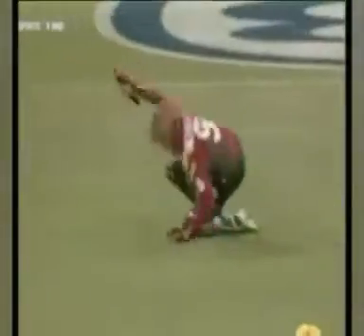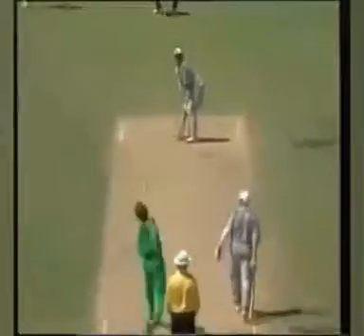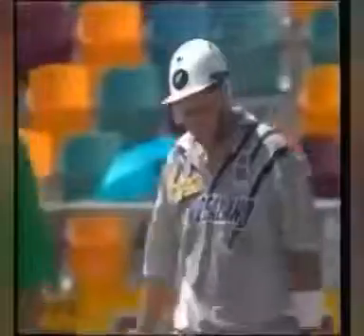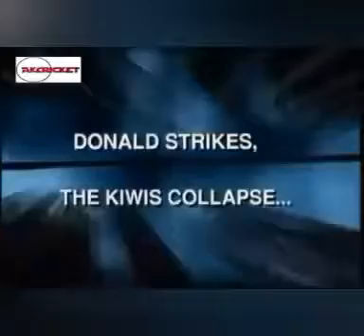Wide of the crease, huge nick — and a good catch too, he's gone a long way, taking it with two hands. Donald comes charging down and grabs his mate the keeper. Straight to slip — MacMillan wouldn't miss that — and Donald strikes. Latham out, very good line. Big thick edge, Nathan Astle walks. Dave Richardson takes a comfortable catch. That's another one to Alan Donald.